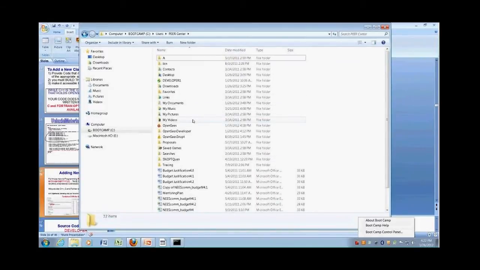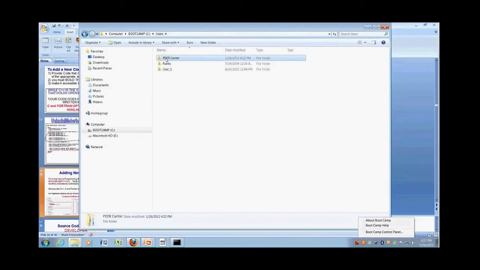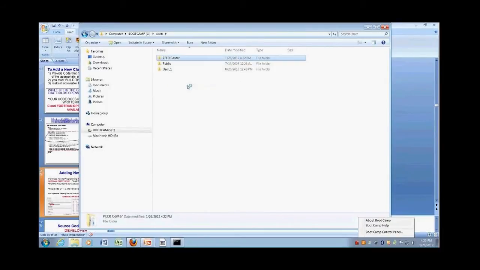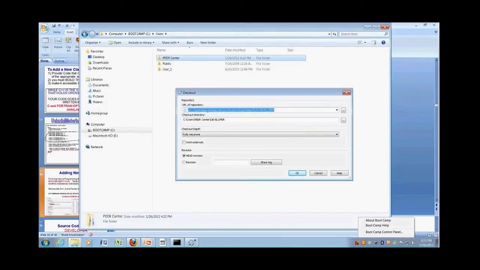So basically, this right now is my home directory. Let me rename the one I did yesterday. So right now, this directory does not have an OpenSees developer in it. So what I want to do is go back one up. When you install Tortoise SVN on a Windows machine, all you do is right-click on the directory where you want the code to go, and you'll get these additional Tortoise SVN things in your menu. So if I go SVN checkout, it's going to pop up a window.